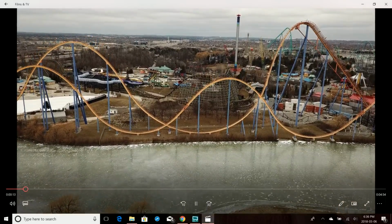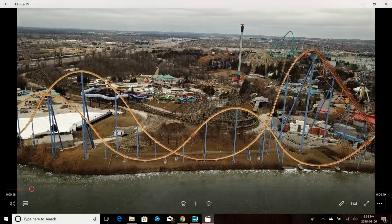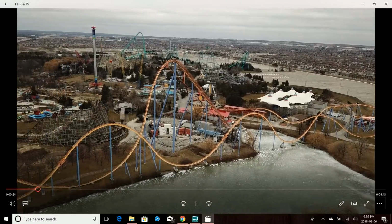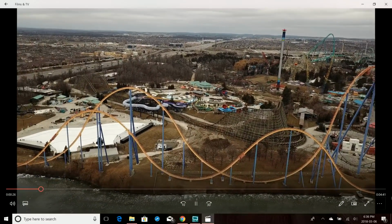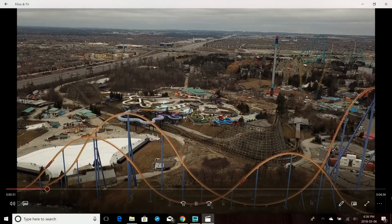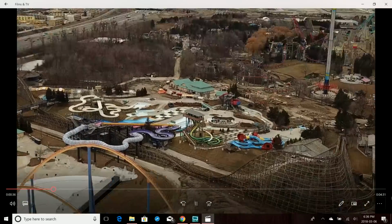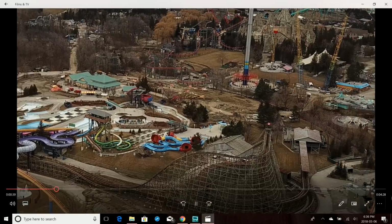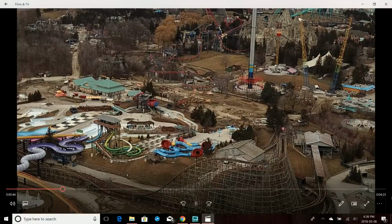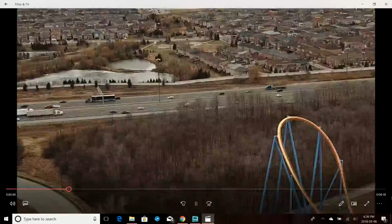Go on preview night. You and I have to go on that together. I will. I know if you sit on the middle seat of each cart, you'll be fine. Me and my old best friend figured that out. Some of my favorite rides at Cedar Point are the ones that hurt me because it's fun to get hurt. Second row is the best.